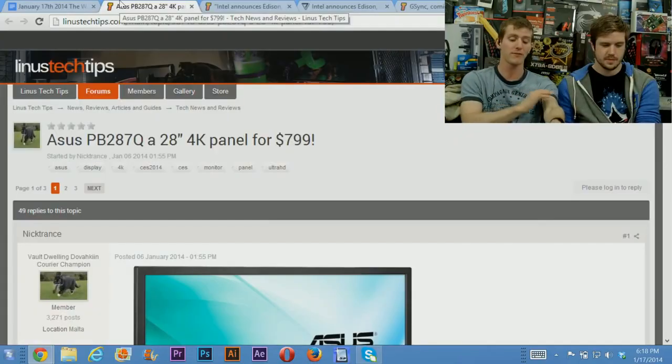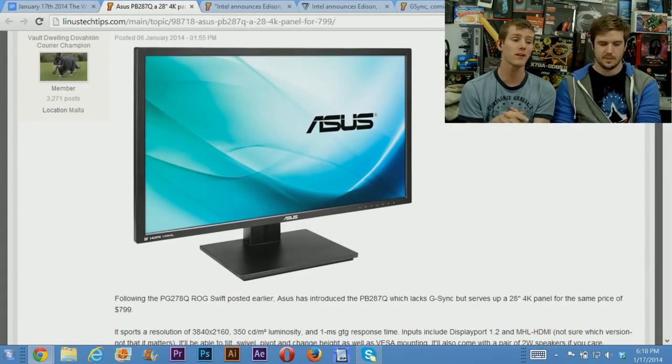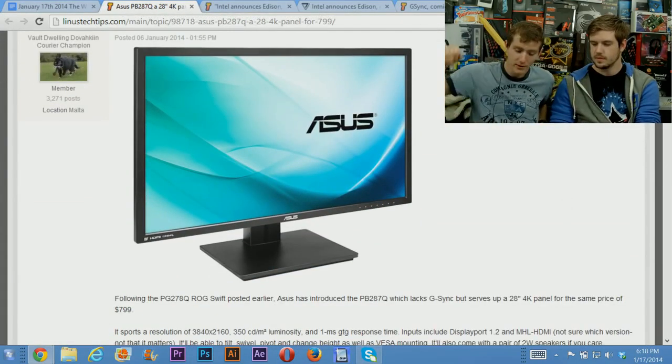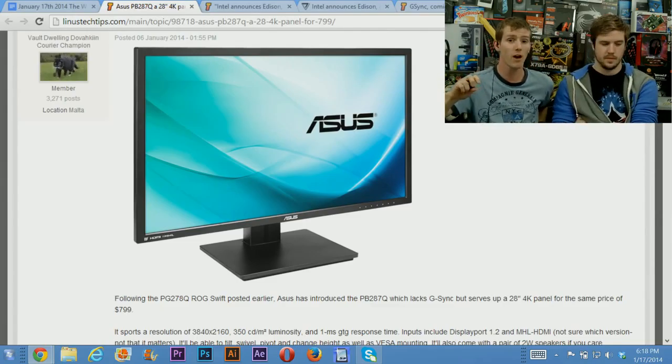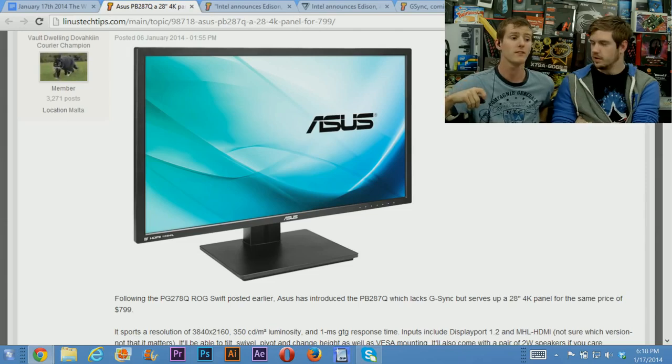All right, we're going to have to start blowing through these. ASUS has a 4K monitor coming for $799. Dell has a 4K monitor coming for $699. They both use TN panels. I have not had an opportunity to see the ASUS one, but I have seen the Dell one, and I can tell you guys it is not a crap TN panel. Did you see it at CES?